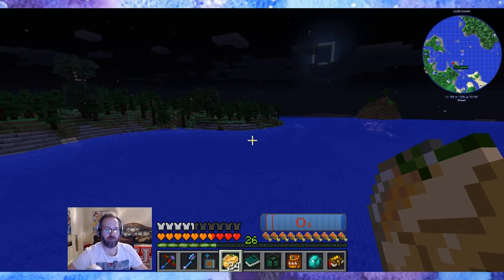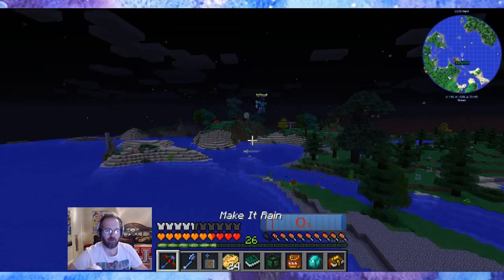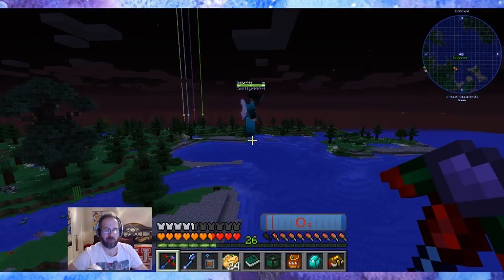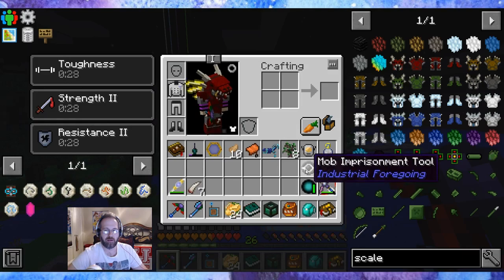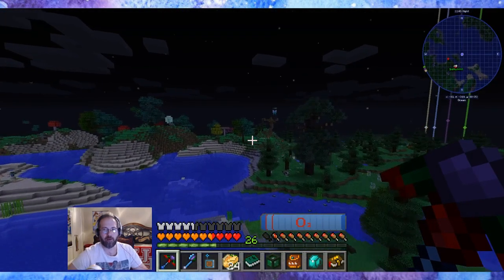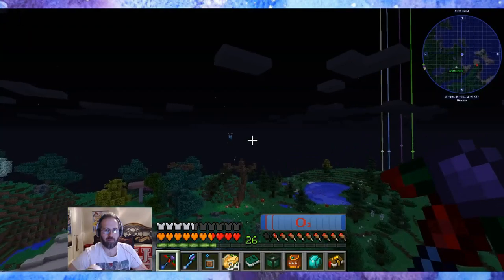I wanted to work on some more Thaumcraft today, and you said you had a really big project you wanted to work on. So let's cut here. I'll find us another sea dragon. I have an idea. I'm going to grab one in a mob imprisonment tool and see if they can be duplicated in our mob farm. Oh, that's a good idea. And then we can see if we can make some armors.